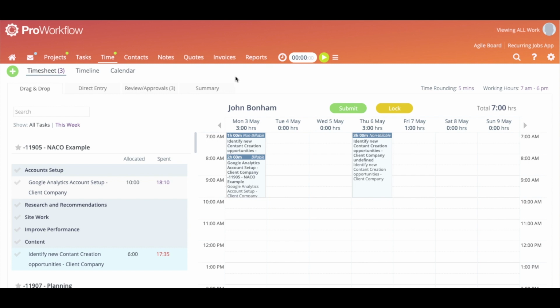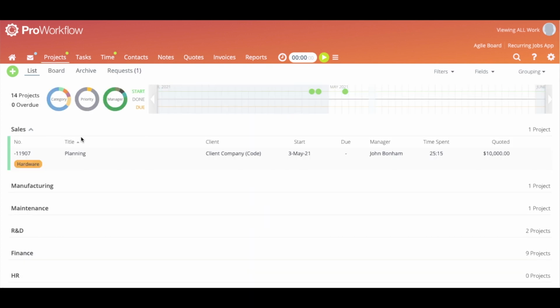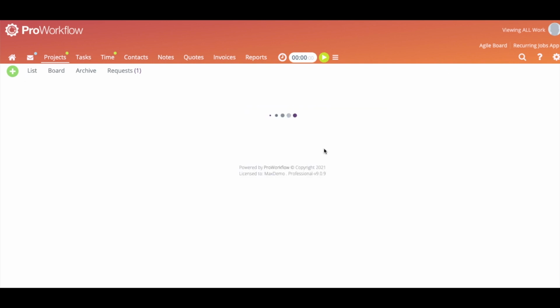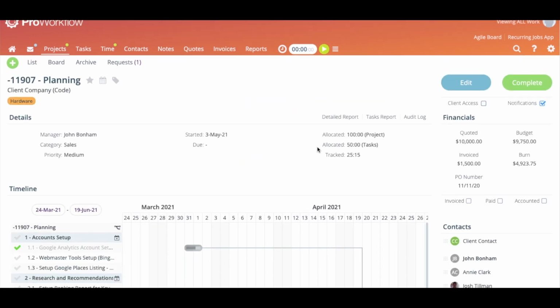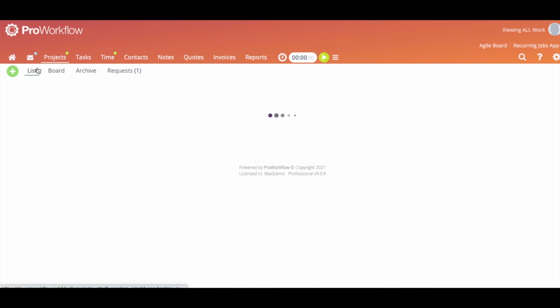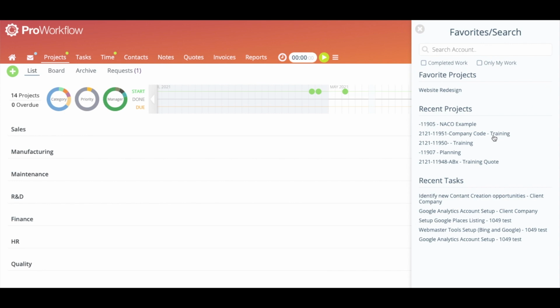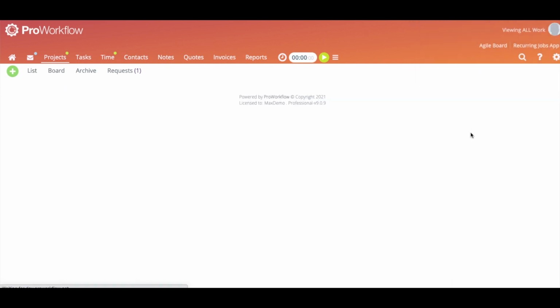A couple of other things on this page. In fact, back on our projects page, you see if we do click into any one of these projects, as well as having our task list, we do in fact have a timeline page as well. Just so we're clear, I'll go back to the project we were looking at 2 seconds ago, the one that we created. I can do that easily by clicking on our magnifying glass search option and going back to our recent projects.